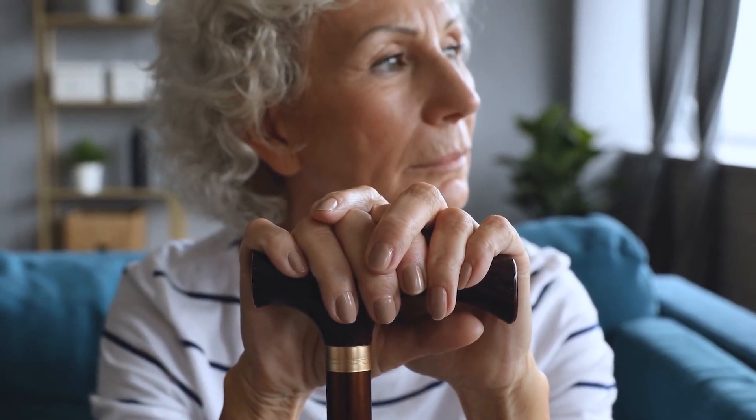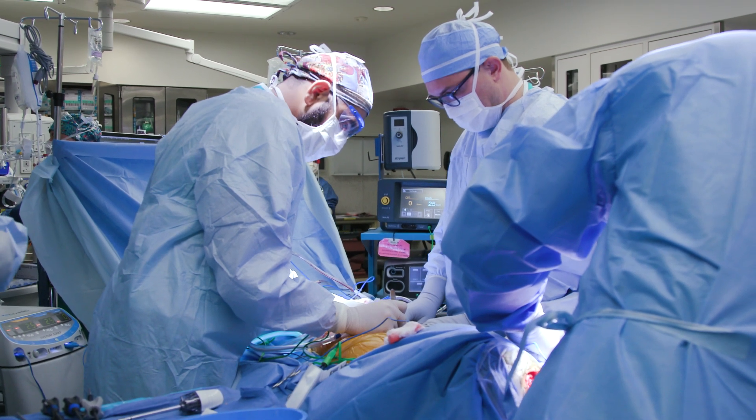I was having terrible incontinence problems. I'd fallen five times, my balance was completely off, and I was losing my memory. If somebody could just do something like a spinal tap — which I know is not simple, but it can be done safely — why not do that instead of putting a person through the agony of thinking they have a permanent disability like Parkinson's, when this is a condition that could be fixed and healed?